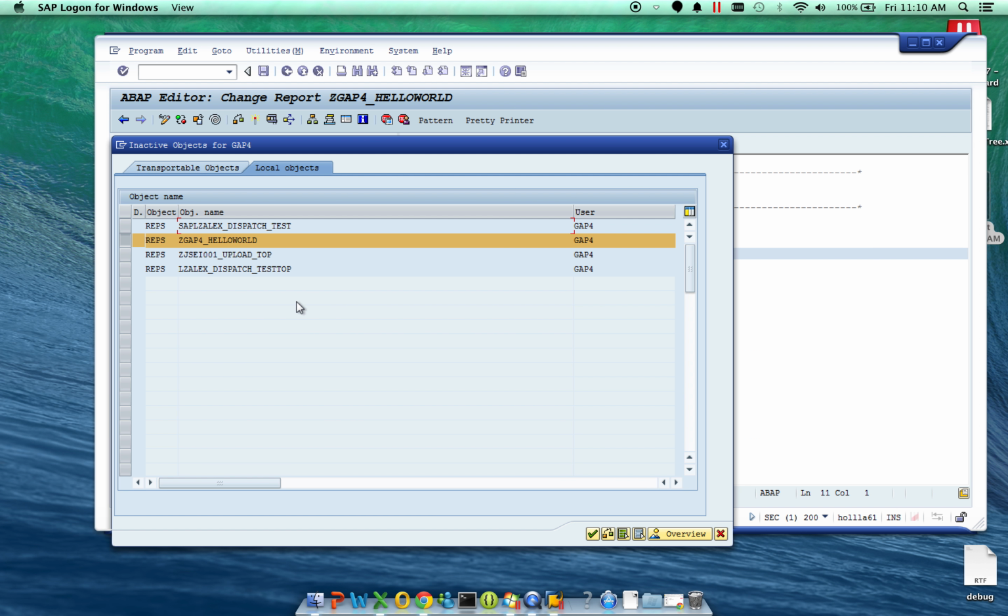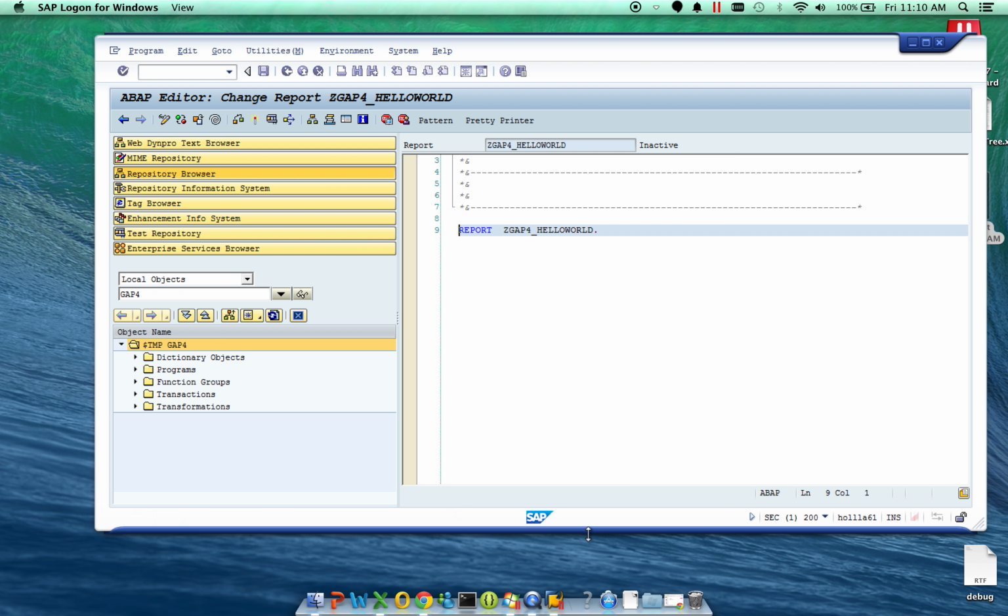If you do get things like this, just make sure the repository zgap4 hello world is selected. Go ahead and hit the check mark. Now you'll notice object activated. Beside the report here, you'll notice that it is in the active state. So currently you can actually execute this program, which is this right here, or F8. And again, it doesn't do anything because we haven't told it to do anything yet.